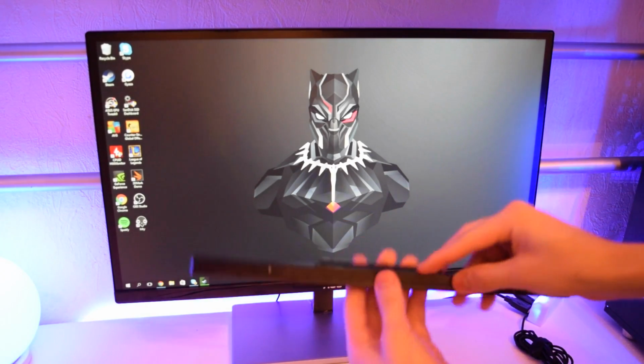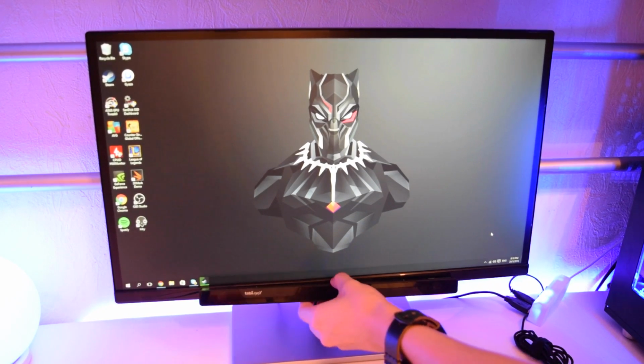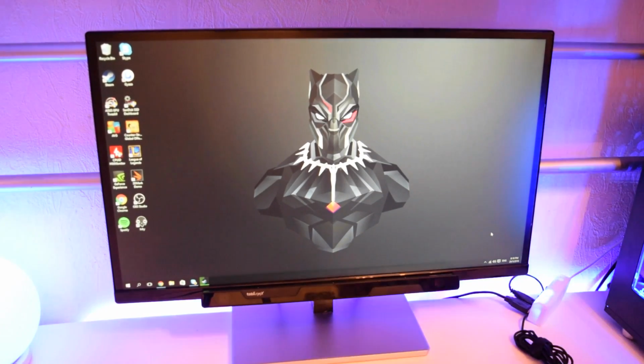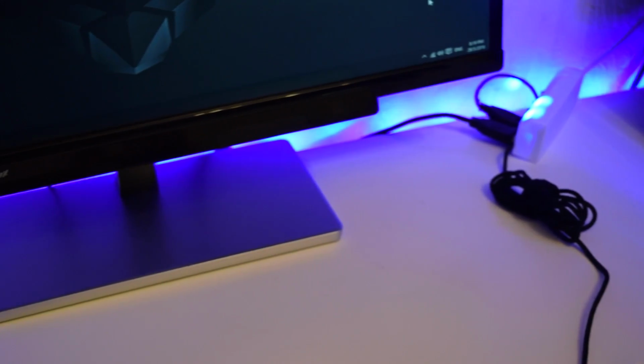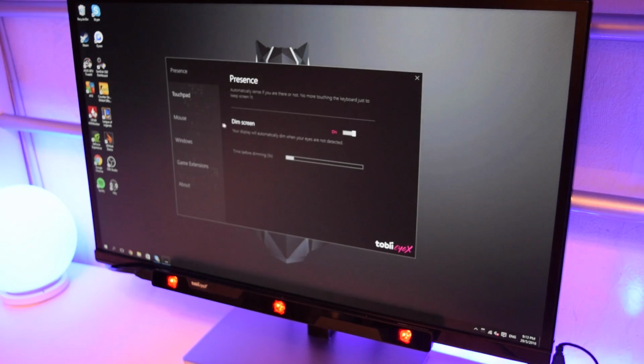And then once you stick it on, your Tobii EyeX would actually just stick onto it instantly because it's magnetic. This is really cool because you just take them out easily whenever you want to and just put them on. With the eye tracker, it doesn't make the monitor look any worse because I actually quite like it. It looks pretty cool. So now we're actually going to try it out.